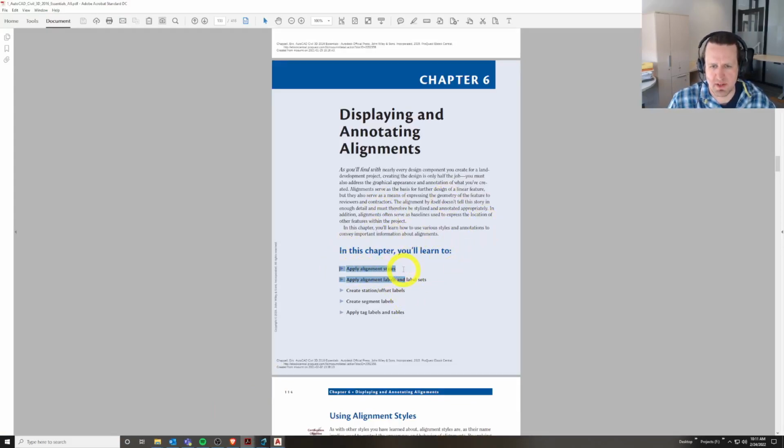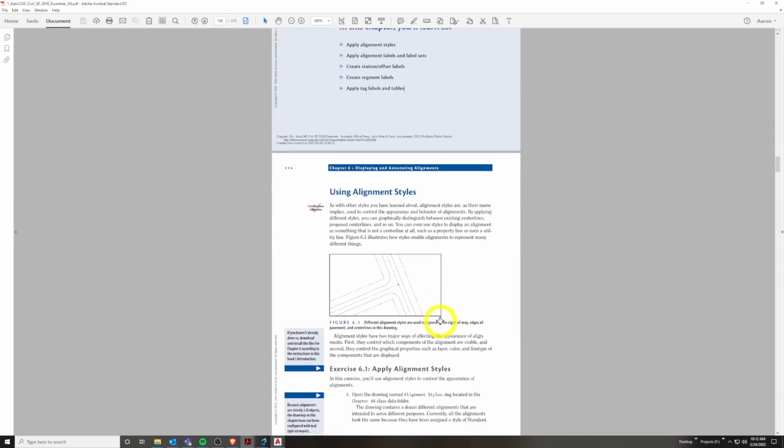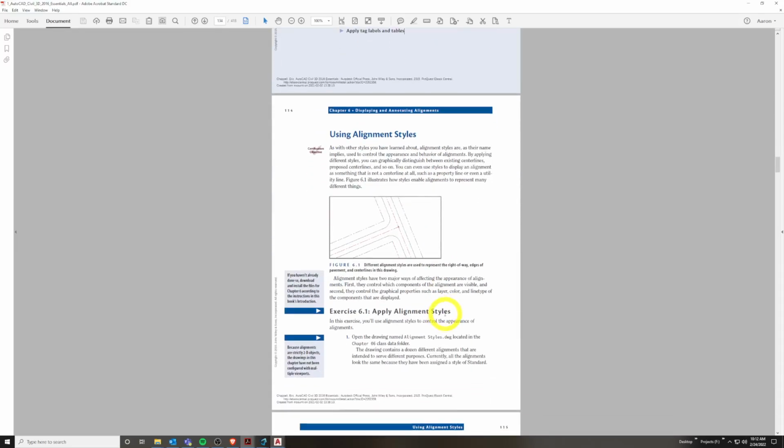So with that being said, let's jump into the book on page 113, and there's 3 things we're going to learn about. We're going to learn about the alignment styles, what makes them appear the way they do, and also what to do about that, how to label them and their labels and their label sets and groups. They're a little different than other labels we've learned so far, in that they can come in label sets, aka groups. We're going to learn about some different types of labels. This is the third part in 3 different areas, station offset labels being one of them. There's other ones as well. We're going to learn about segment labels, the actual geometry of the alignments, and then converting those said labels into tags and tables.